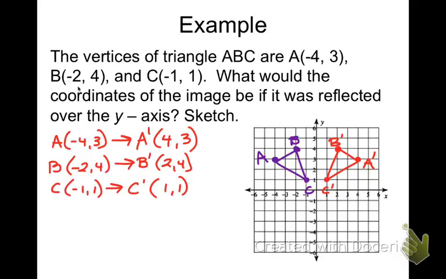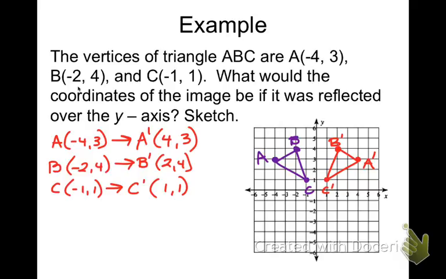Okay, so we're good with translations and we're good with reflections. If you're going to reflect it over the x-axis, we just shift this whole thing down here, right? So C would fall here, B would be down here, A would be here, and so forth. All right, now rotations is where it gets tricky. So pay very close attention to the rotations.